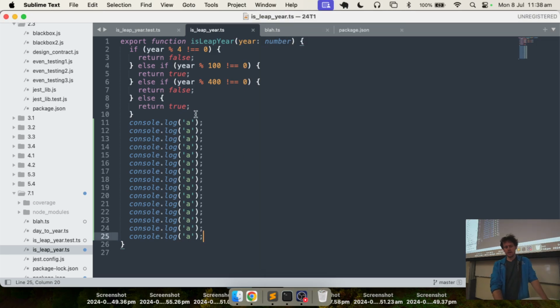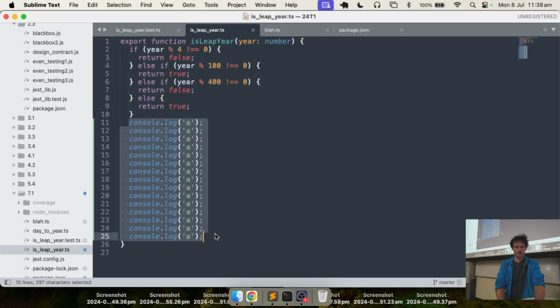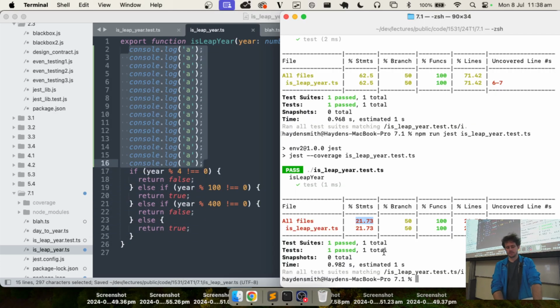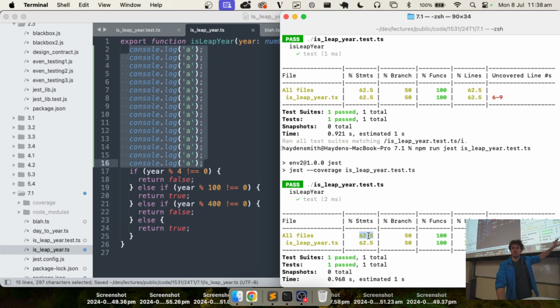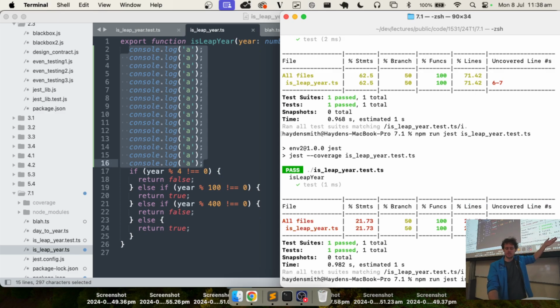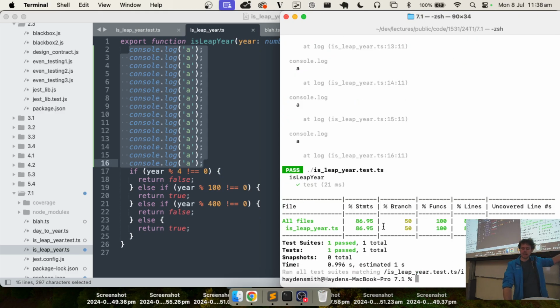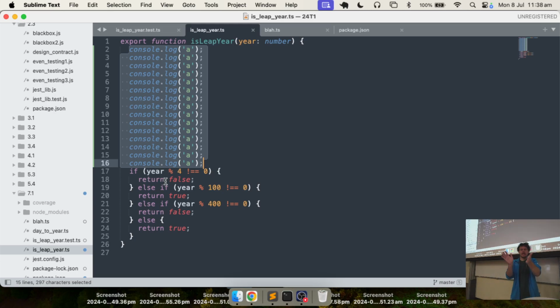The reason for that's kind of obvious. It's because, well, I should put that on the other side. I kind of meant to flip those around. So if we come back here, 63% of statements, 50% of branches, I run it again, and then what I get is 87% of statements and 50% of branches, right? So just by adding more lines of code, my statement percentage has gone way up, but my branches one stayed the same. That's because branches is a measure of how many if-else statements, how many different scenarios do you have through this function, right?